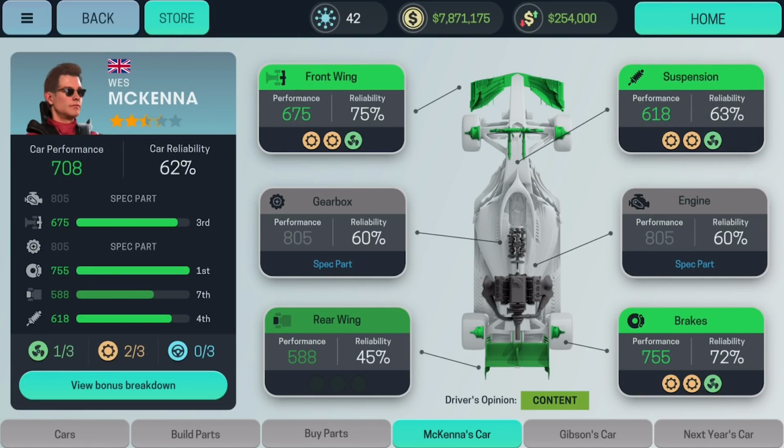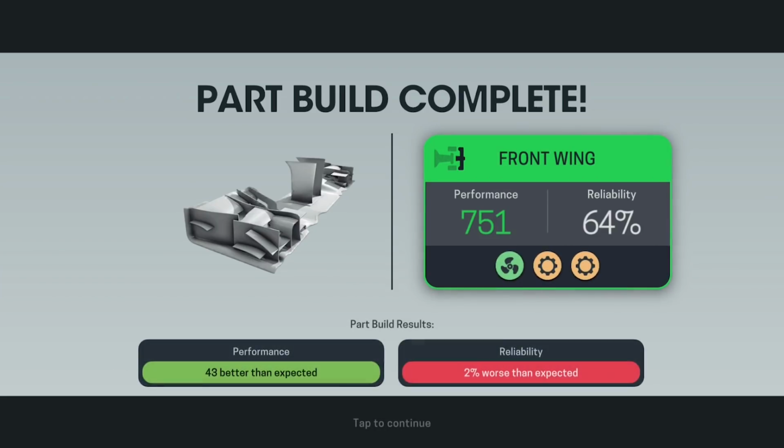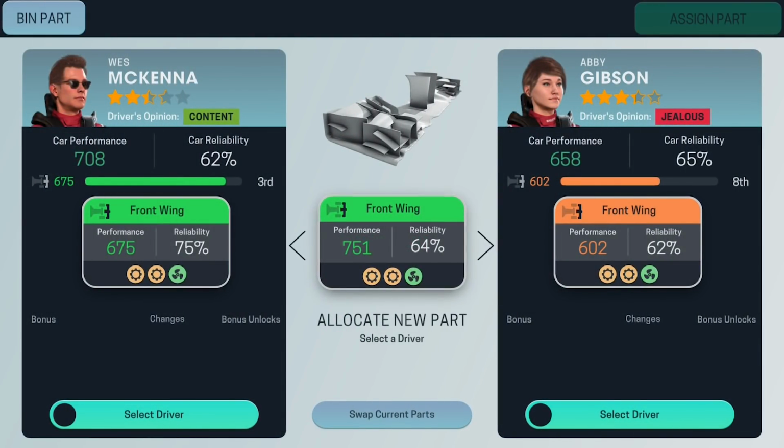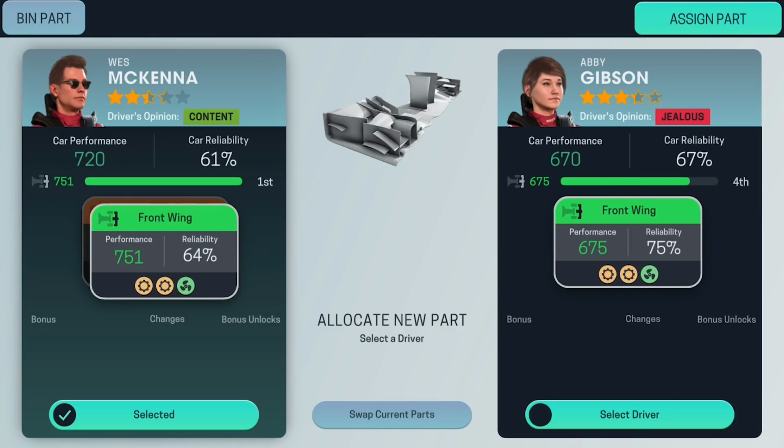Look at those brakes. They are unreal. Hence they're first in the championship. The best brakes you can possibly get. Another part done. Ooh, that's decent. Ooh, that is very nice. I'm going to put that on McKenna's car. Yep, screw it. I don't care what you say. I still think that's pretty good. There you go.